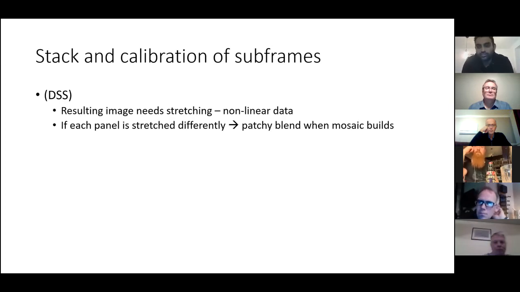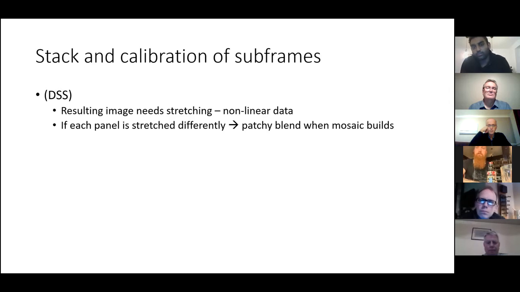So there are lots of different ways that you can do this. There were two reasons that I used Astro Pixel Processor. The first reason is because of how the data has to be for your stitching software to stitch the panels together. If you use Deep Sky Stacker, and I think everyone in the chat has used Deep Sky Stacker at one point or another, the resulting stacked and calibrated image will always come out very, very dark, okay? And that's because the data will come out in a linear fashion, and it's ready for stretching.